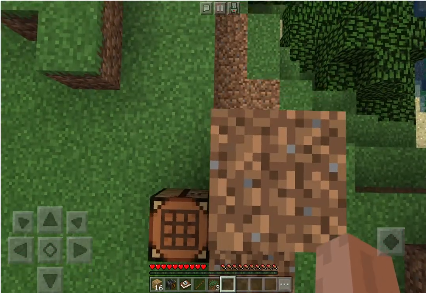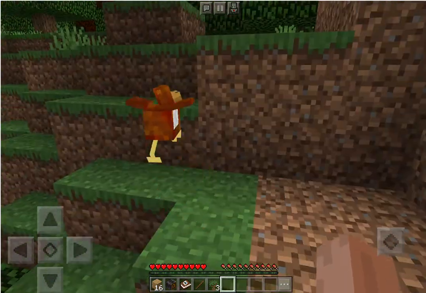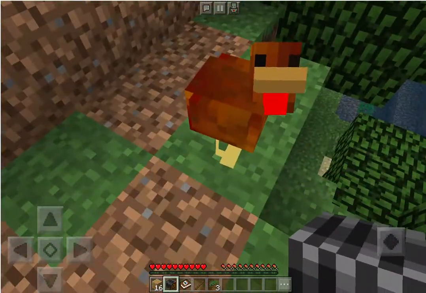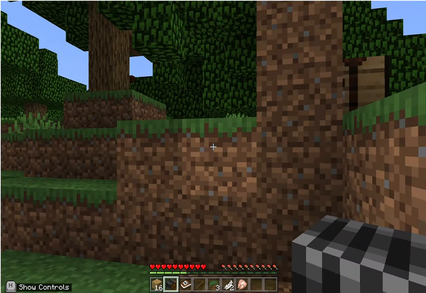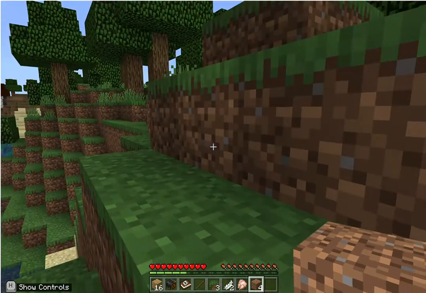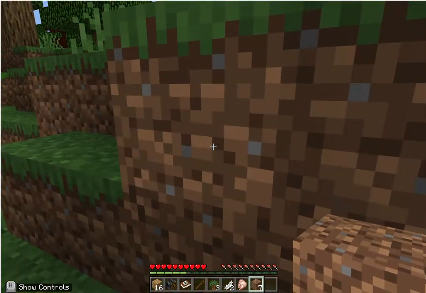Okay, let's go mine some more stuff. I hate you, chicken. Come here, chicken. Bye bye. Oh, how I hate playing like this. Oh, look, I found some coal. Isn't that great? I don't even have a pickaxe. That's awesome. Right? Oh, man.